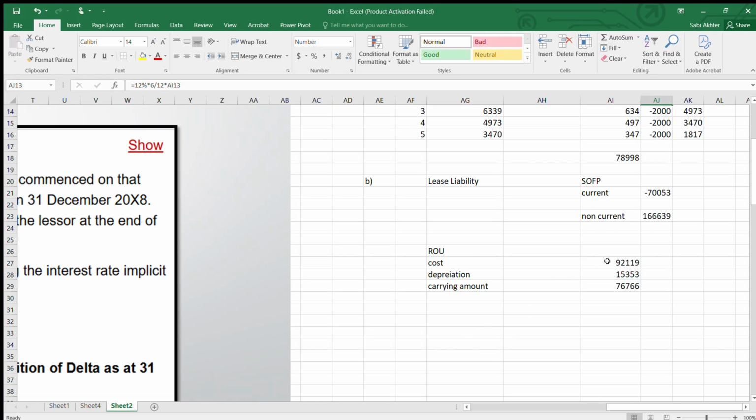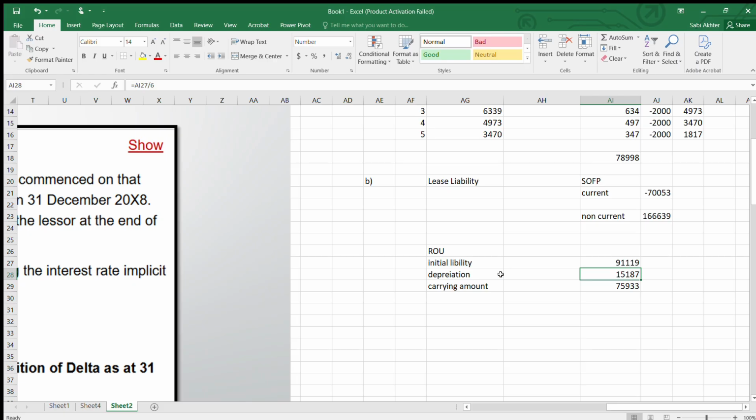So here, the right of use asset. Okay, the initial liability. What is the initial liability they have given? It is 91119.